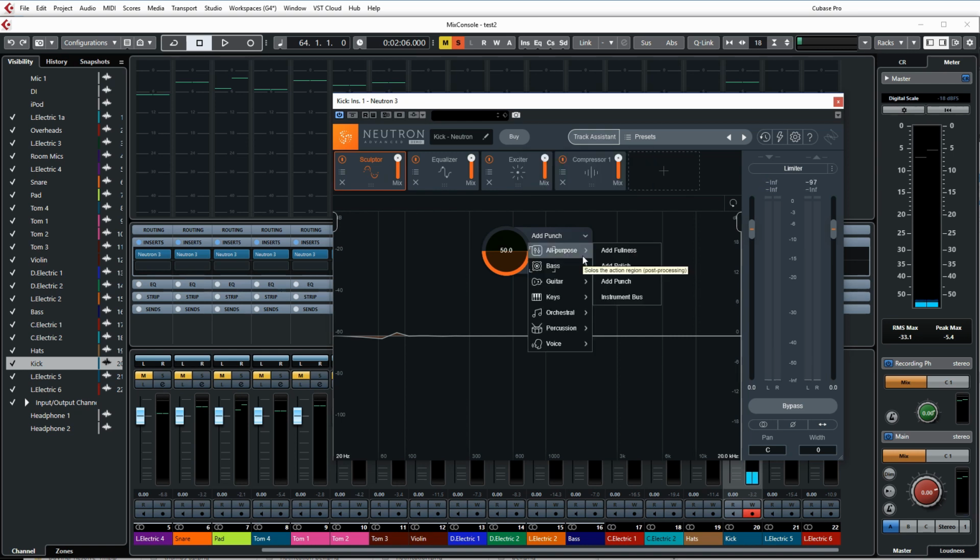So it's decided to go for an all-purpose add punch as opposed to, say, deliberately picking a kick. Not sure if that actually changes the sound of it.